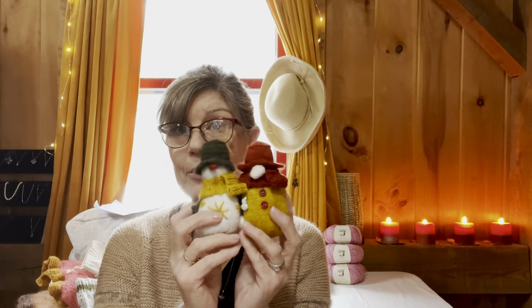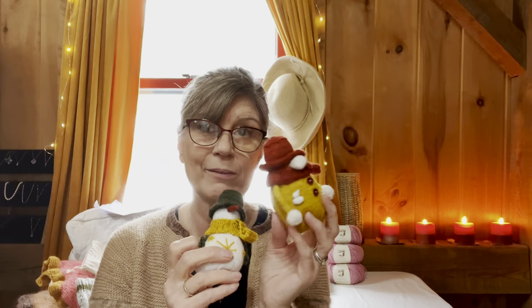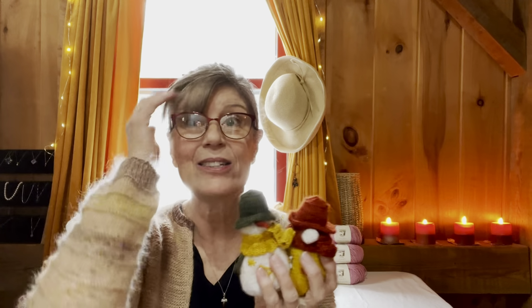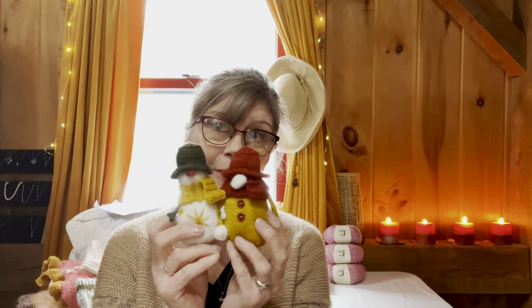My first mystery knit along. And this was by Imagined Landscape. It was a really fun process. I was a little disappointed though, because I thought I was just making one thing and it ended up being two. So when I finished this, I'm like, okay, why are these clues making it sound like we're making a gnome now? So it was a lot to do, but I loved it. And I'm so happy with these guys. Now they can sit up on the mantle every holiday season.